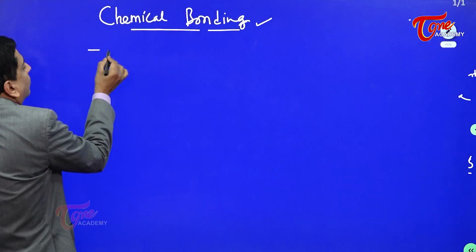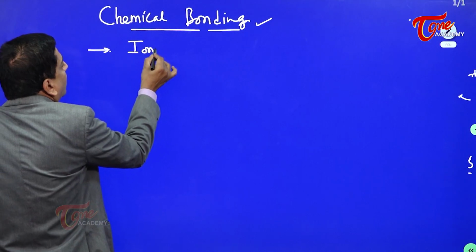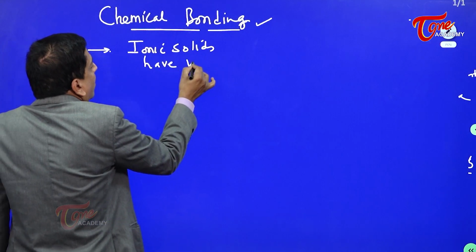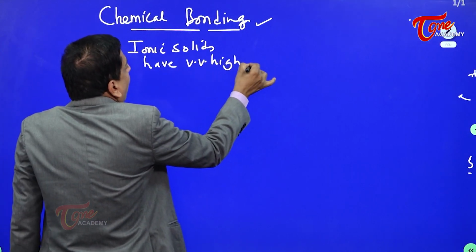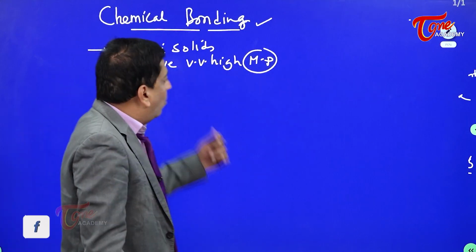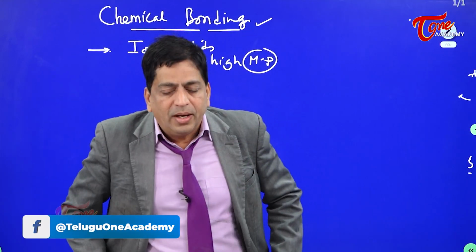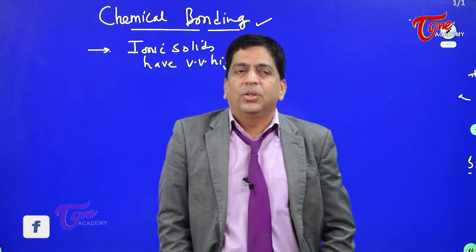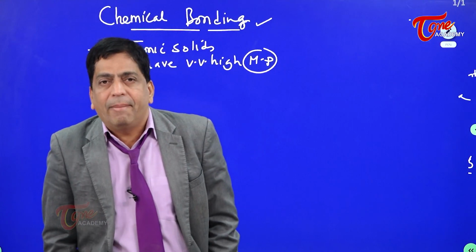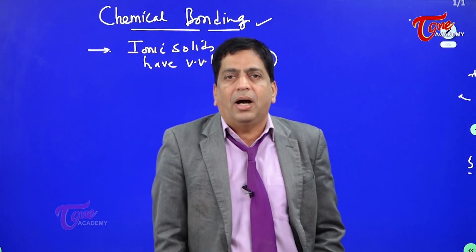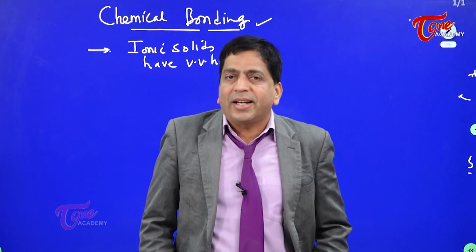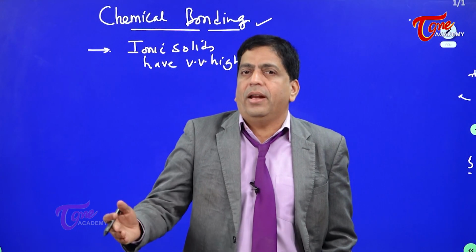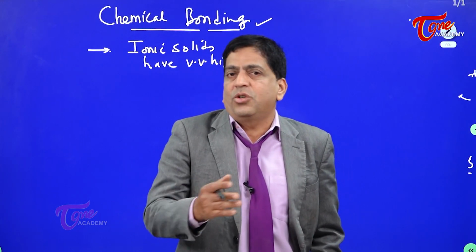Watch carefully here. Ionic solids have very, very high melting points, you must understand. Well, one thing I would like to tell you about melting points is, when you go to a lab, I give you an unknown compound and ask you to detect what the cations in it are and what the anions in it are. We need to detect it.